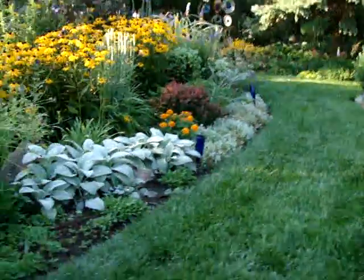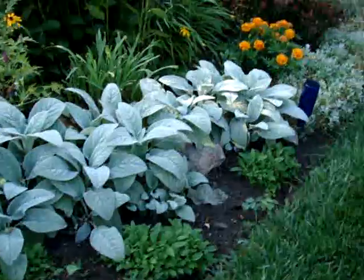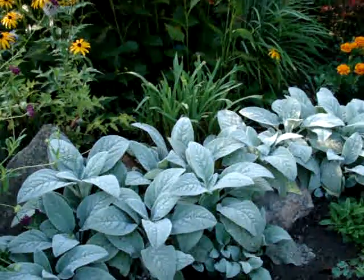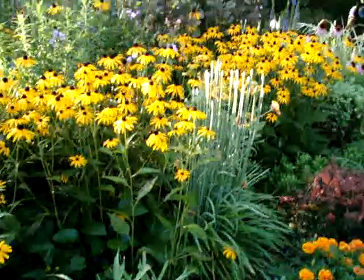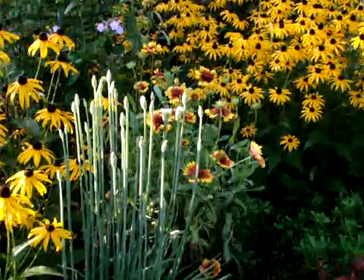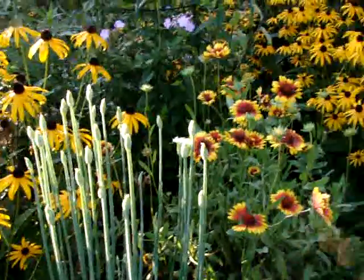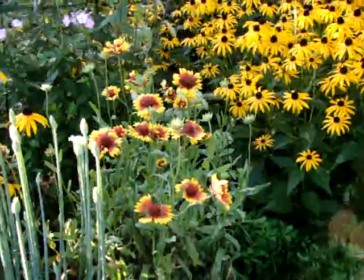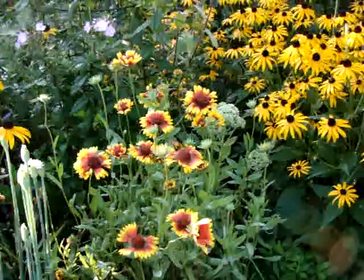The lamb's ear — Big Ears — this time of year is looking good with the morning dew on it. This variety doesn't get too many flowers; once in a while it will get a flower and it stays this short. Garlic chives are starting to get their buds — oh, I see a flower opening. Everything seems about three weeks ahead of time. Gaillardia I keep deadheaded. Funny to say with all the perennials I have, but Gaillardia is my favorite — it just keeps going and going as long as I deadhead it.